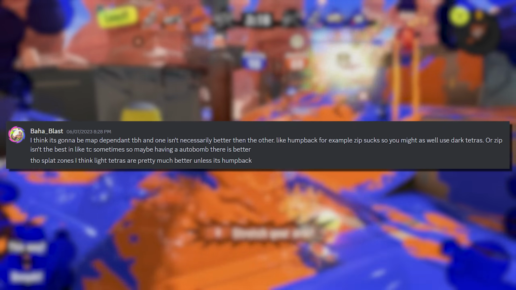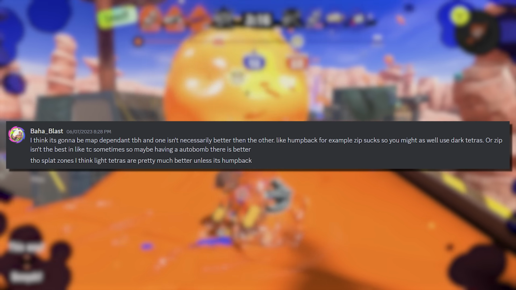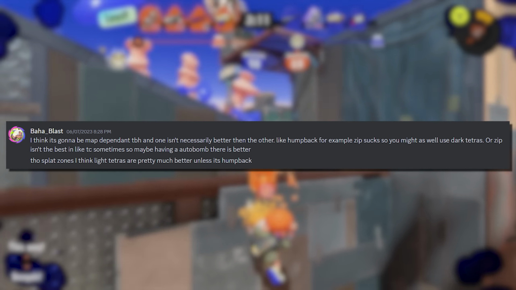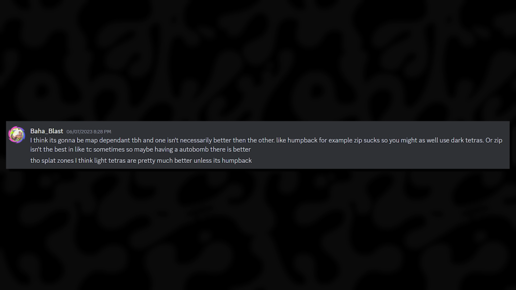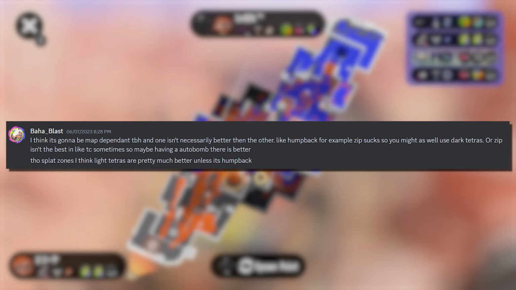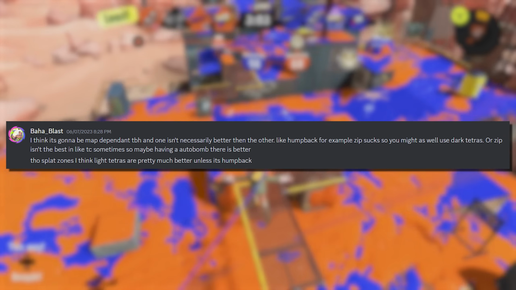Baha, who's a member of the team called Breakpoint, says that he doesn't think one kit is necessarily better than the other. Both have situational uses. He makes a good point by saying that Zipcaster is pretty bad on certain maps, such as Humpback Pump Track, so you might as well use Dark Tetras there.